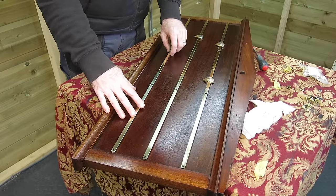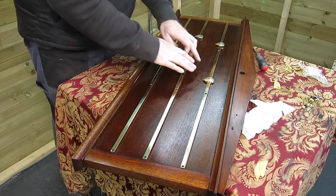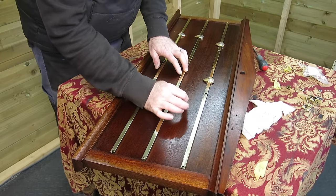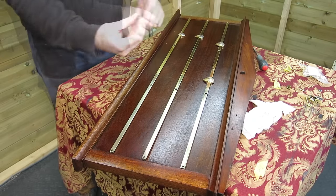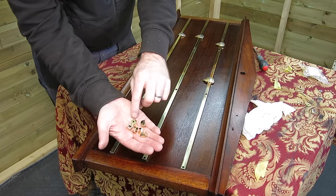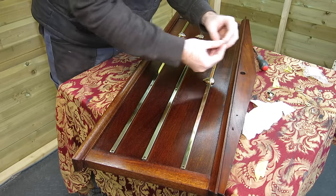I'm going to put these on just to make sure everything's okay, but I may well take them off when I do the lettering. They might just be in the way, but we'll see. I'm trying to find the one that I made. There it is, or maybe not. No, I don't think that is the one.